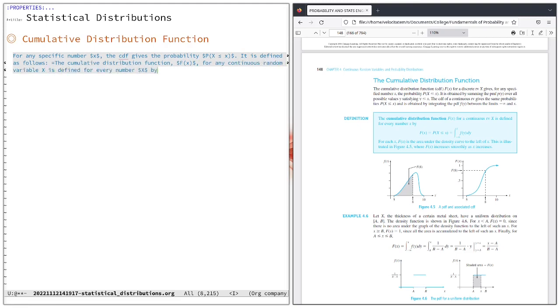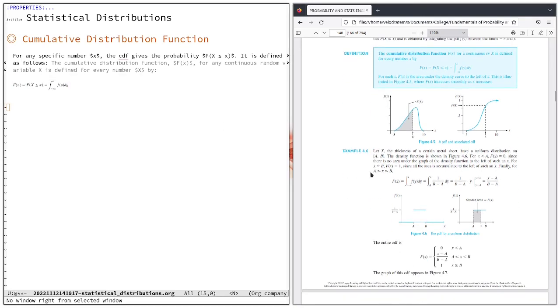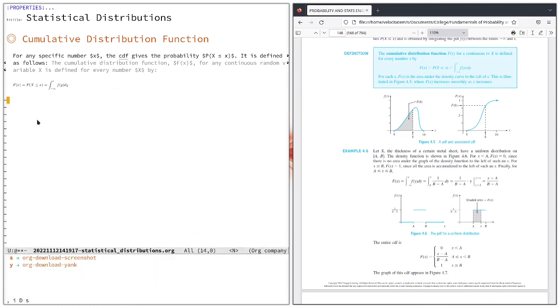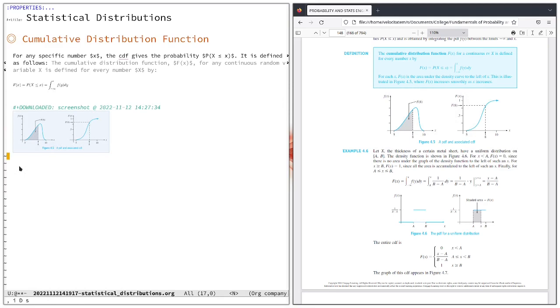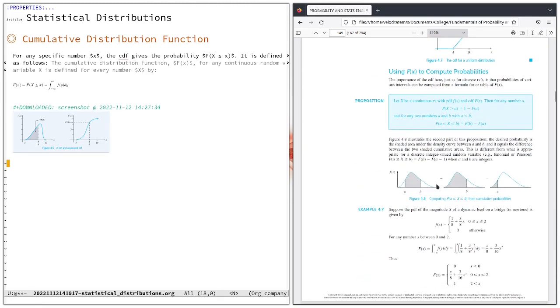Now here we can see the first usage of a snippet, exclamation point and M, which inserts a block for entering a LaTeX equation. What I'm trying to do here is take a screenshot of the figures in the book, which is done with org-download, not a part of Lectorg, but a very useful tool. Now that is it for math.